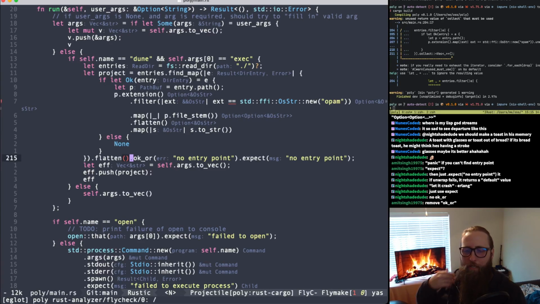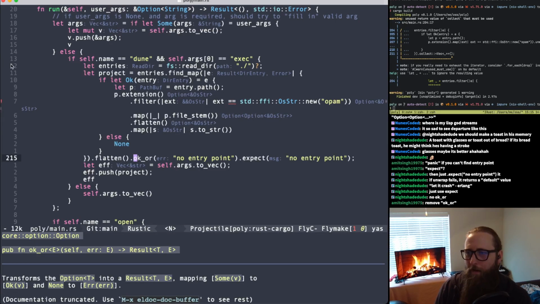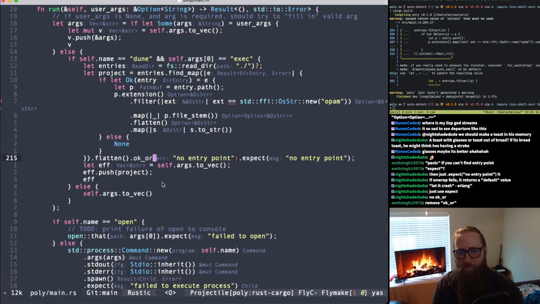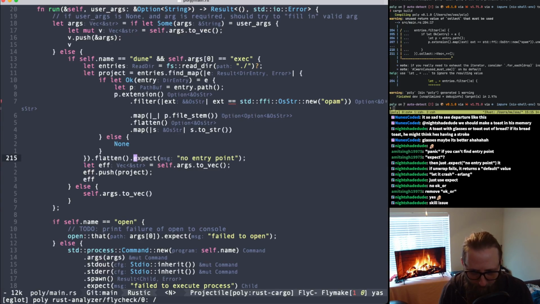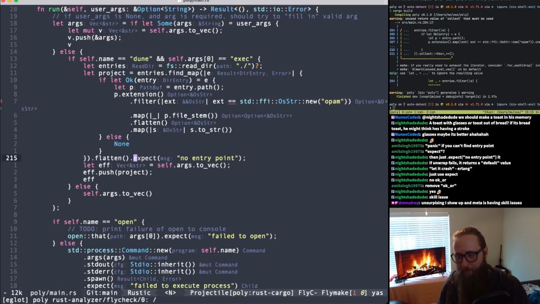Oh, I don't need ok_or. Effing me. Did I miss the fact that I can just call expect on an optional? That's interesting. That makes a lot more sense.